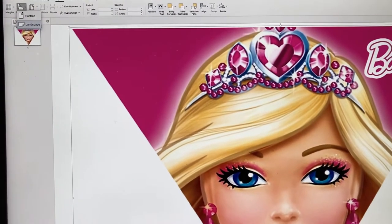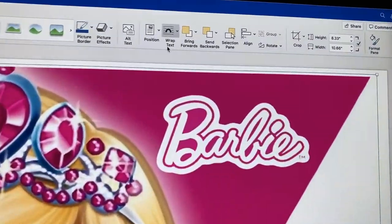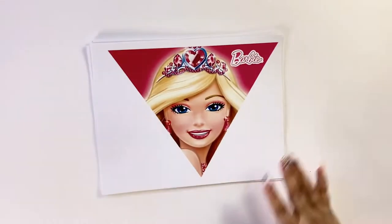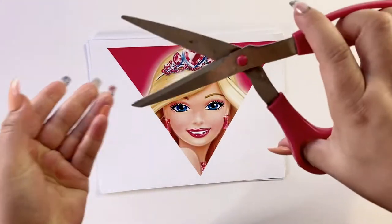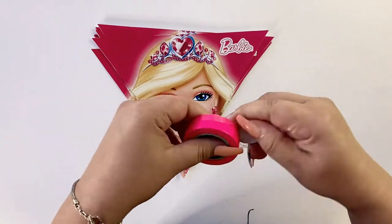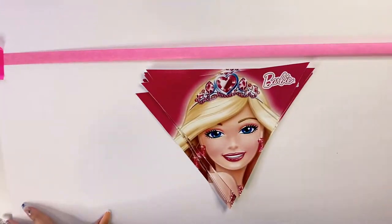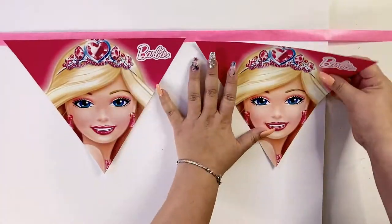I opened Microsoft Office, used the landscape layout for my page doing an 8 by 10, and then went to print it out. I printed out 20 pages of this 10-inch long triangle and cut them out using this pink scotch tape — it's a little bit less than half an inch. You can find it at places like Michael's. I went to Staples and found it there since I was already printing out these pages.